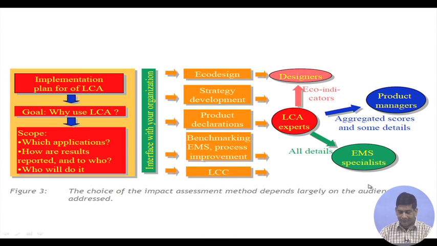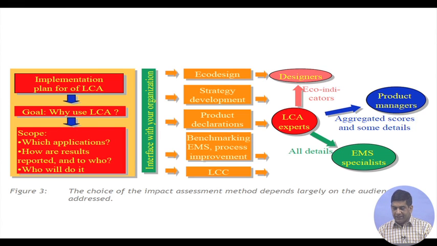In terms of the implementation plan of LCA, first of all, the goal is why use LCA. You need to find out what the use of LCA is, which application, and to whom the results are reported, who the audience is, who will do it. Then you interface with your organization, talk with the organization's people, and come up with your eco-design, strategy development, product declaration, benchmarking process, life cycle costing. Then keeping these things in mind, you approach your LCA experts either within the company or outside the company.